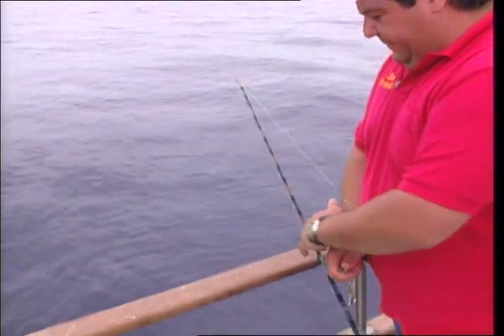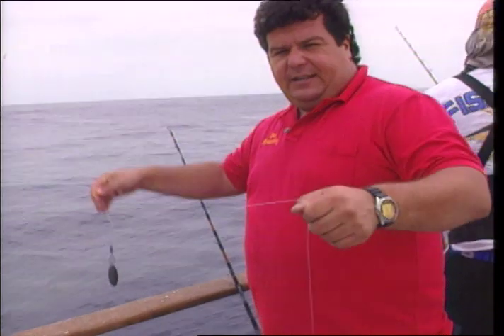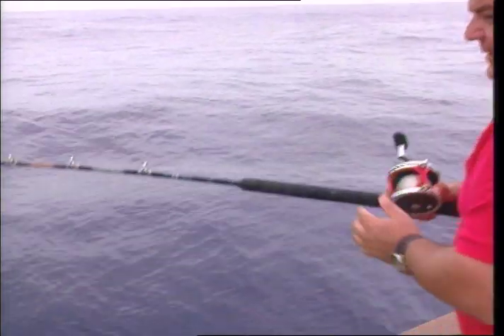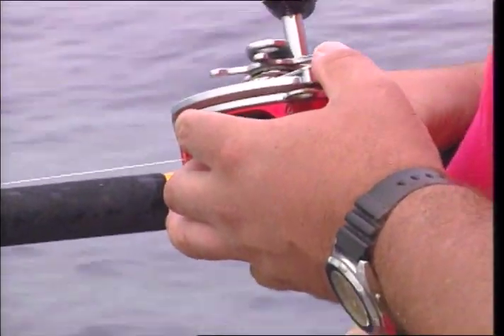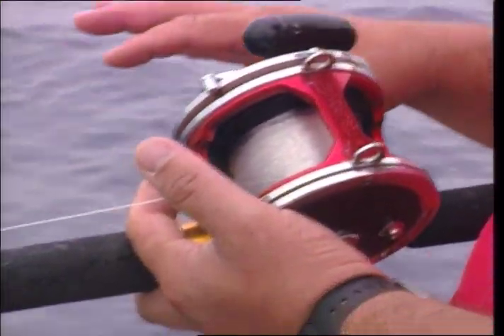This is the dropper loop I'm using. One twist — we have a real long leader on it, a little bit longer for lingcod fishing. I added a swivel on it for the sinker so I can change different weight sinkers. We're just dropping it all the way to the bottom — it's about 65 feet deep here. Just toss it out. If there were a lot of tuna around I'd be fishing the surface, but things are a little slow right now so I'll fish the bottom to pick up a big bottom fish. Let it get all the way down, put the reel in gear, take out the slack, and just feel contact with the bottom. Let that sinker bounce up and down off the bottom.